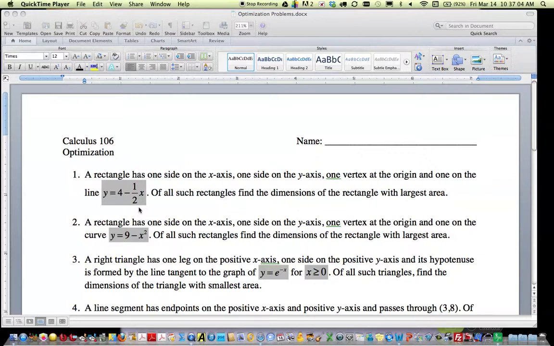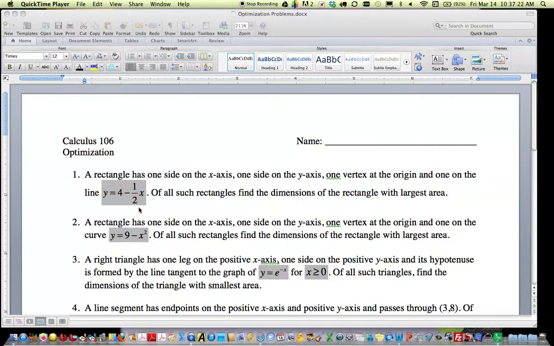I think that the biggest problem with students is that they have a hard time modeling the function, and then once they get the function modeled, they just have to take the derivative, find the critical points, and so on. Once they get to that point, I don't think it's as much of a challenge for them.